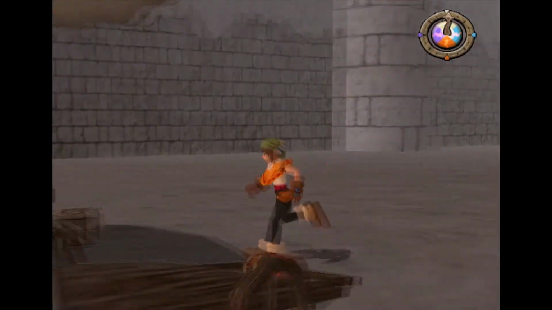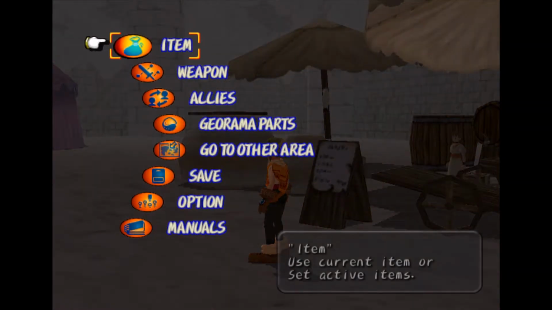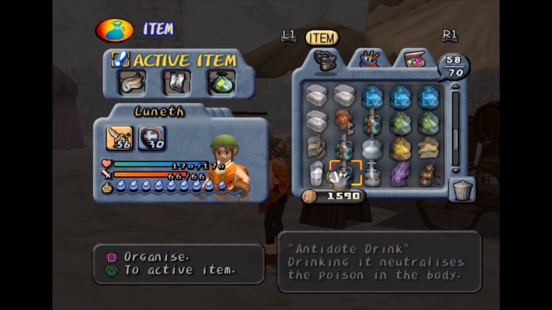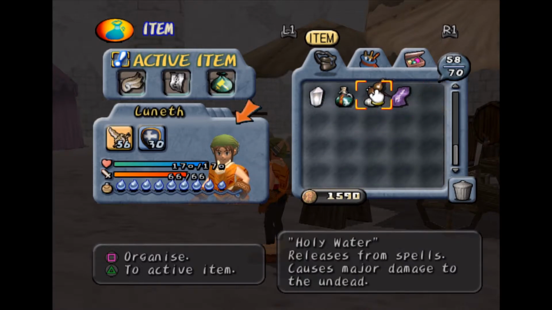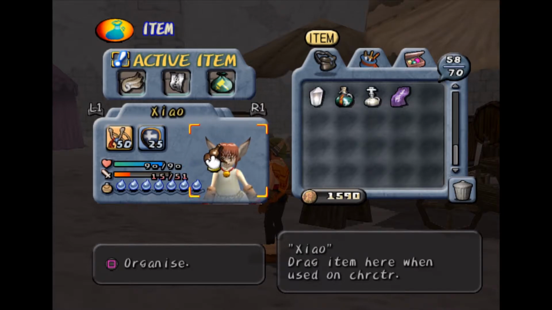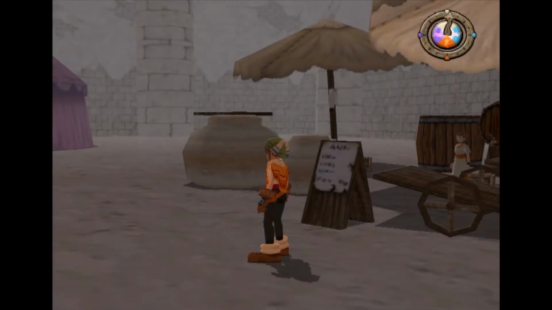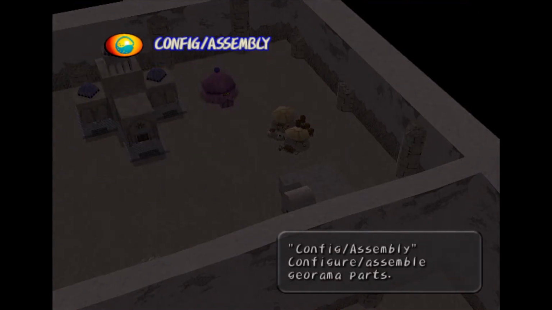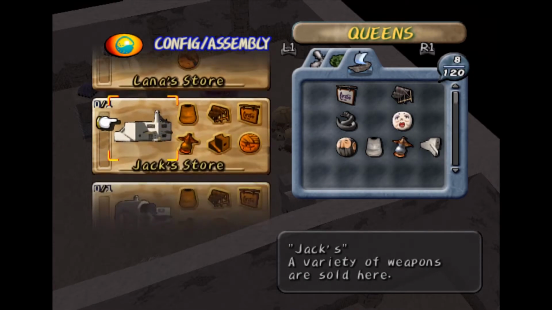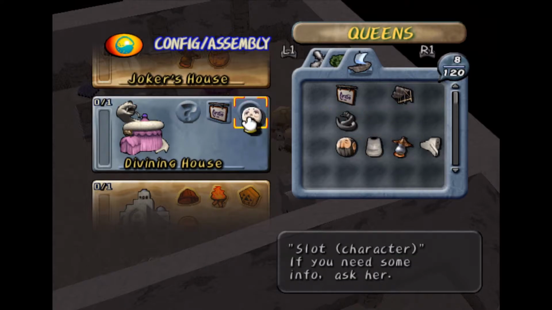I can normally buy water from any shop, unfortunately, Susie, so I'd definitely take that gourd. See if we can max out Luneth. Oh, I think I'm maxed. So, next character we'll work on will be Chow. Alright, let's go back to the building. Let's do the divining house next.